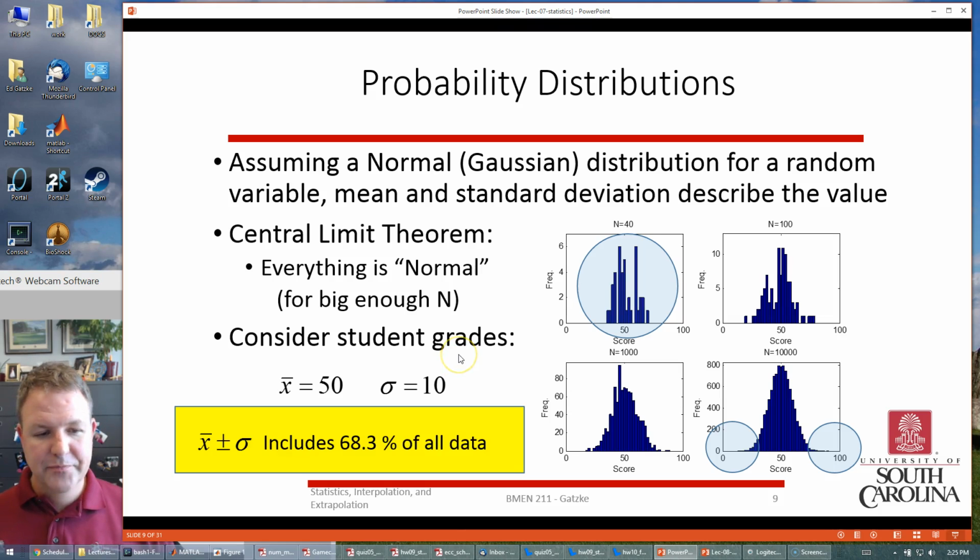What does that mean? The standard deviation of 10, the most important thing to know is for a bell-shaped or Gaussian curve, a normal distribution, if you have the average plus or minus that standard deviation, it will include 68.3% of all the data. You can get into why you can do integrals for that probability distribution to figure out exactly why that is, but effectively for this student example where you have an average of 50 plus or minus 10, everything between 40 and 60 should represent 68.3% of all your data points. And there are other numbers for plus or minus 2 sigma and 3 sigma. I think at 3 sigma you get up to 99% of all your data.